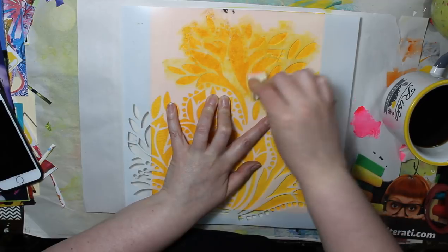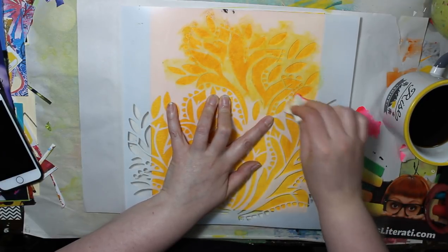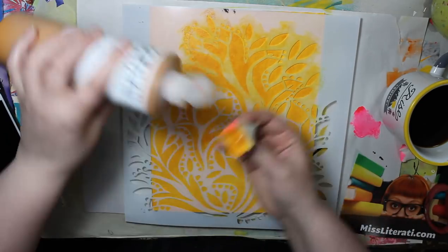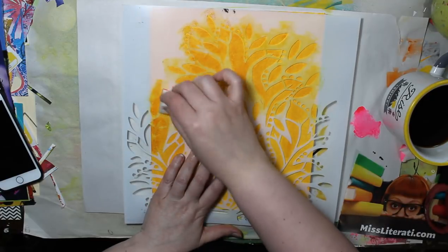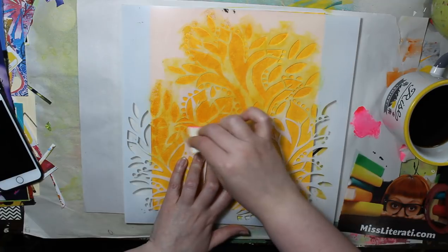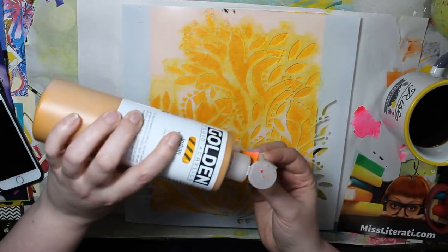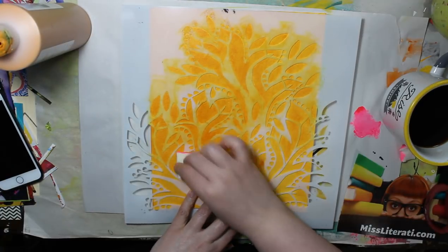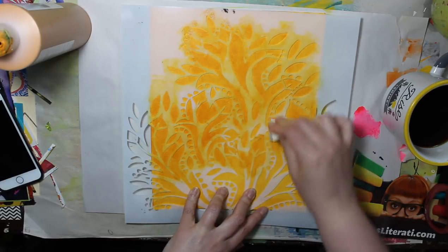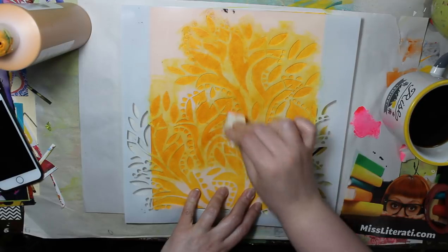So I took the same color, Indian yellow hue, and I stenciled using the Crafter's Workshop stencil called Dramatic Floral. It's designed by Balzer Designs, and this one came out back in summer 2017. So like I said, I'm just doing tone on tone, so there is something there in the background, but it's not too bold and not too distracting.